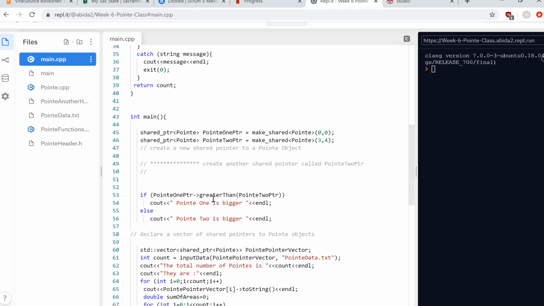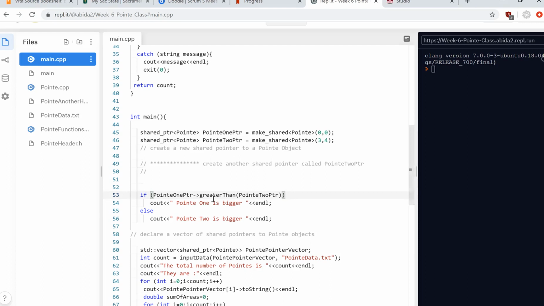Then I'm comparing point1 pointer to point2 pointer, and what's actually getting compared is the x of this to the x of that, and the y of this to the y of that. Since point2 pointer has an x greater than point1 pointer's x, and its y is greater than that y, it should say point2 is bigger. When we run this program, this is what we should expect to see.